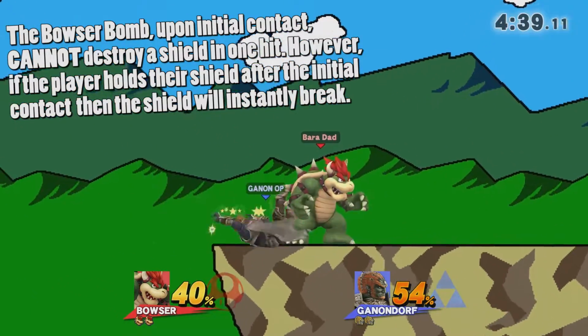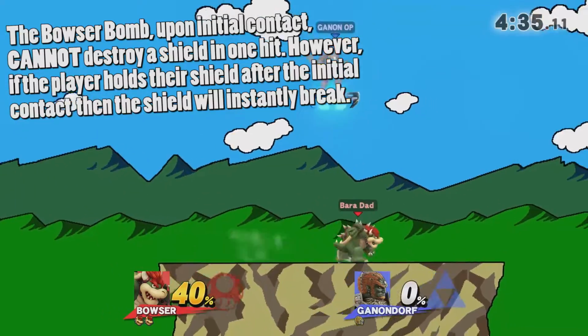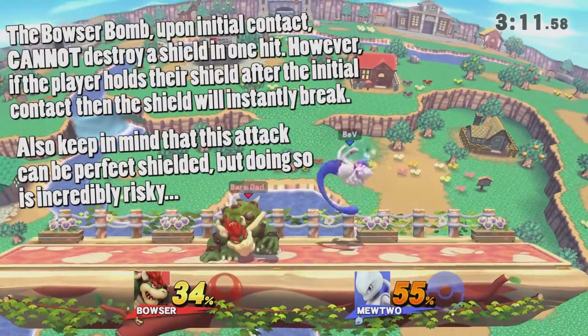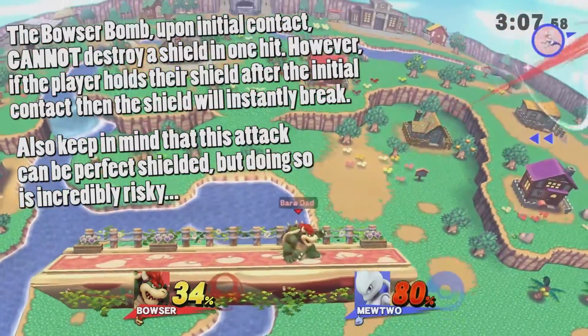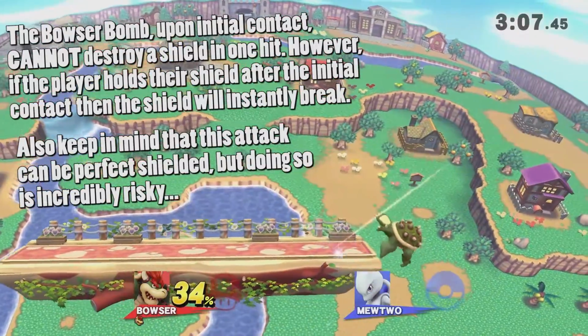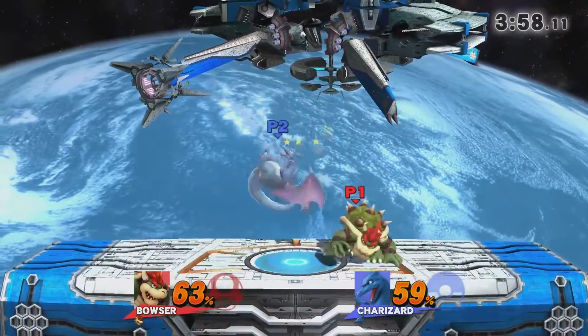One well-placed Bowser Bomb is usually strong enough to shatter shields upon initial impact, as long as the attack isn't perfect shielded. Fire Breath's consistent chip damage wears down shields quickly as well, and the dual hits from his down tilt deal a good chunk of shield damage on their own.